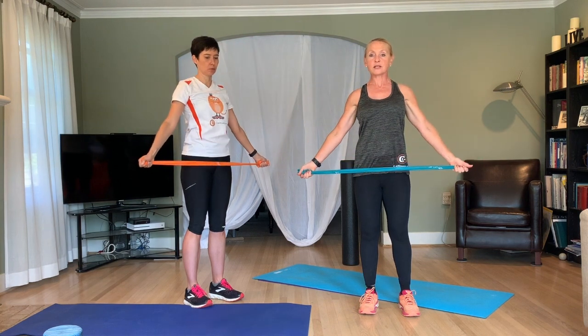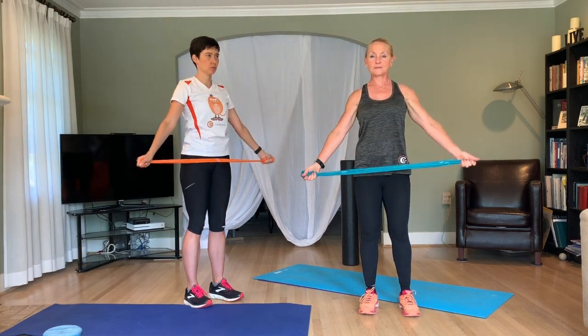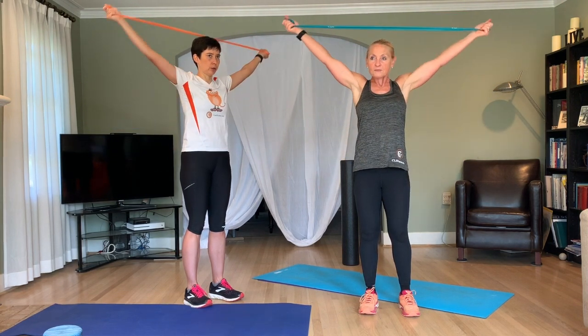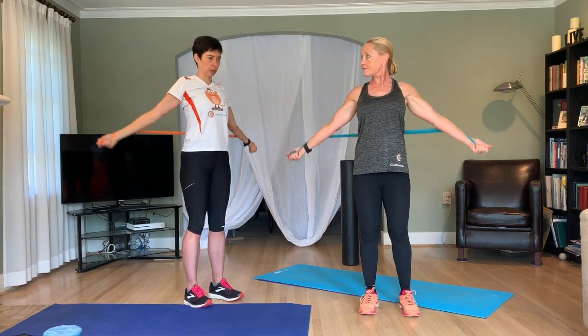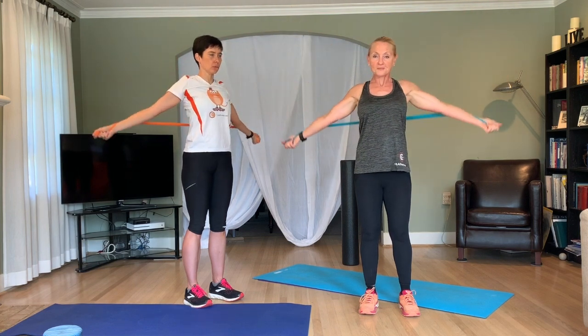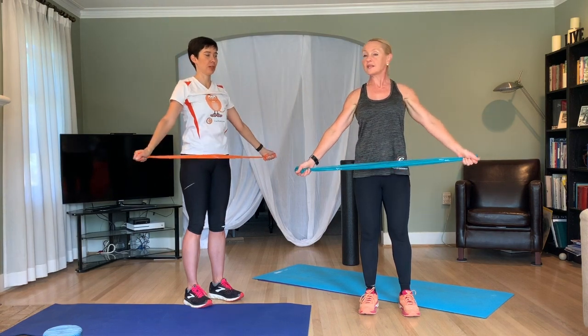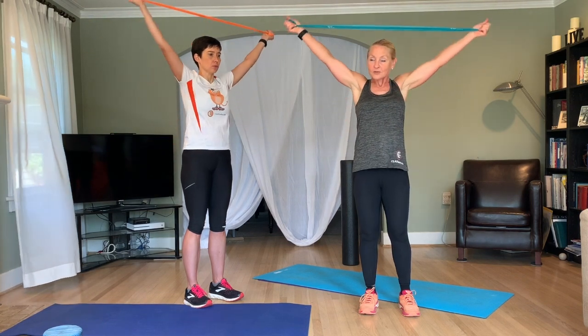The key to this is you're trying to let your shoulder blades move down your back, and you don't want to get the motion in arching in your lower back. So keeping your body still. You're not bringing your shoulders up like that. You're really keeping them down. And if you can't go the whole range of motion, that's okay. Work your way into it. This should feel pretty good. All of these should. Good. We're going to do 2 more of these.